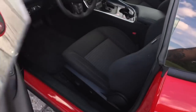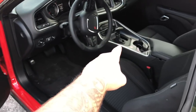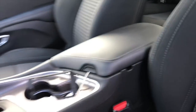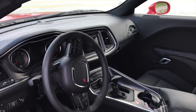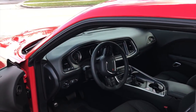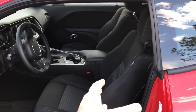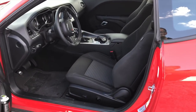Coming inside, it's got keyless entry, which is quite cool. You've got big pockets down here and more than enough space for drinks. The passenger can't actually access the cubby hole, which I don't quite understand. This has CarPlay as well — when you put your phone in, your apps work, your maps work, and your Spotify goes onto the car. I think that's the biggest selling point of this pack. If you're going to get one of these, get it with CarPlay. Being a Floridian car, it has cloth seats — I wouldn't go for leather in this climate as it'll be a lot hotter and stickier. But if I had one in the UK, it would definitely be with leather.